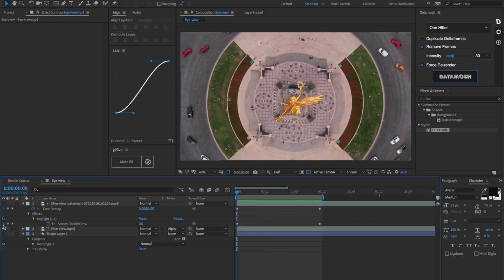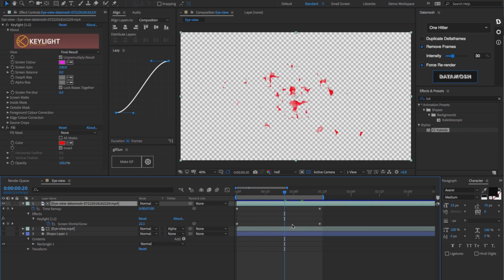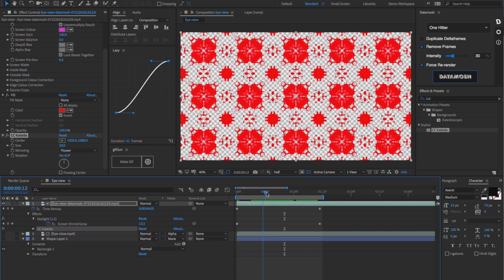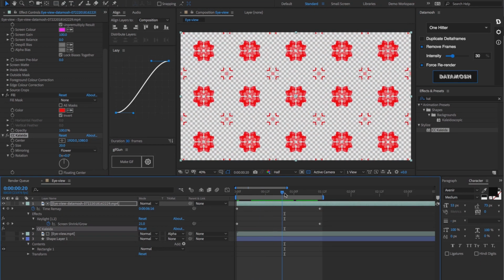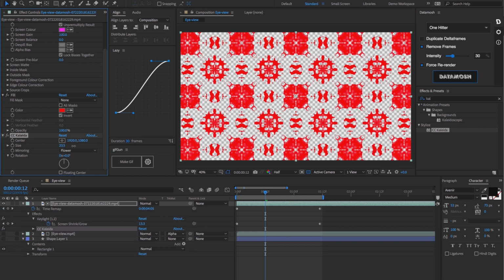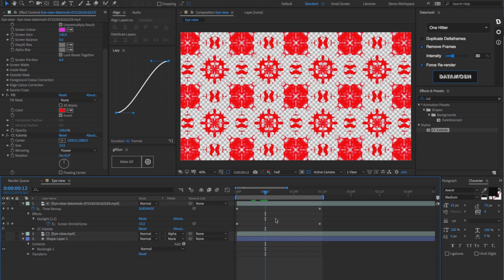But let's take this a step further. Let's apply an effect called CC Kaleida on top of our Datamosh footage. And so CC Kaleida basically makes a kaleidoscope over your underlying video and its effects. So it gets us this crazy looking snowflake like effect going on. And we can mess with this to our heart's content by changing the size, changing the mirroring, changing the center, changing the rotation. You can do all types of really crazy stuff. So play with that until you get something that is satisfactory.